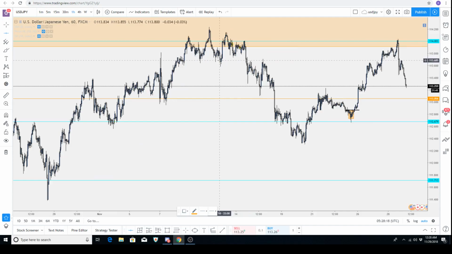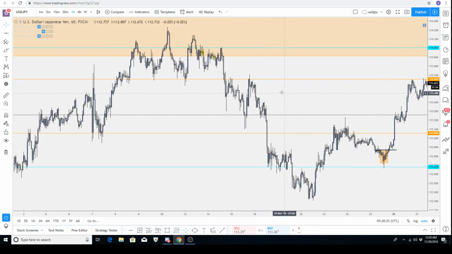I would say right here would be another nice area as well. Maybe drag this down a little bit. Yeah, right here would be a nice area as well. As you can see, now it kind of came down. Once it broke this support, it retested it, rejected it, and came back up to it. It broke support, retested it, it became resistance, rejected it, then came back up to resistance.